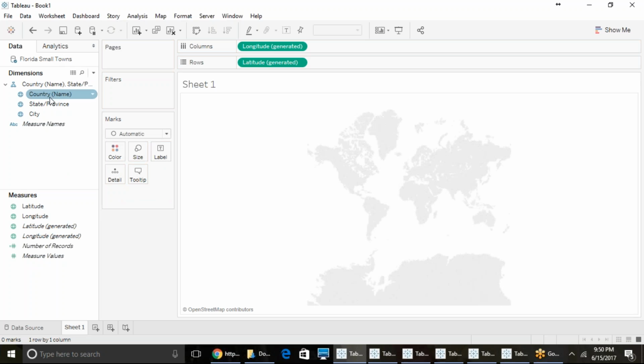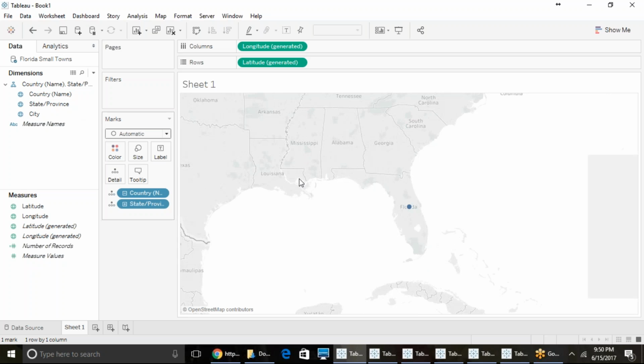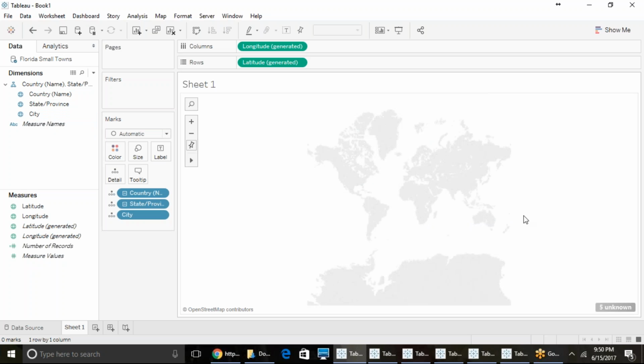I've connected to a data source where I have the small towns in Florida. When I click on country, it is able to recognize it is United States. When I click on state, it is able to recognize it is Florida. But when I click on city, it could not recognize those cities because they may be small towns in Florida. So Tableau couldn't recognize those areas.